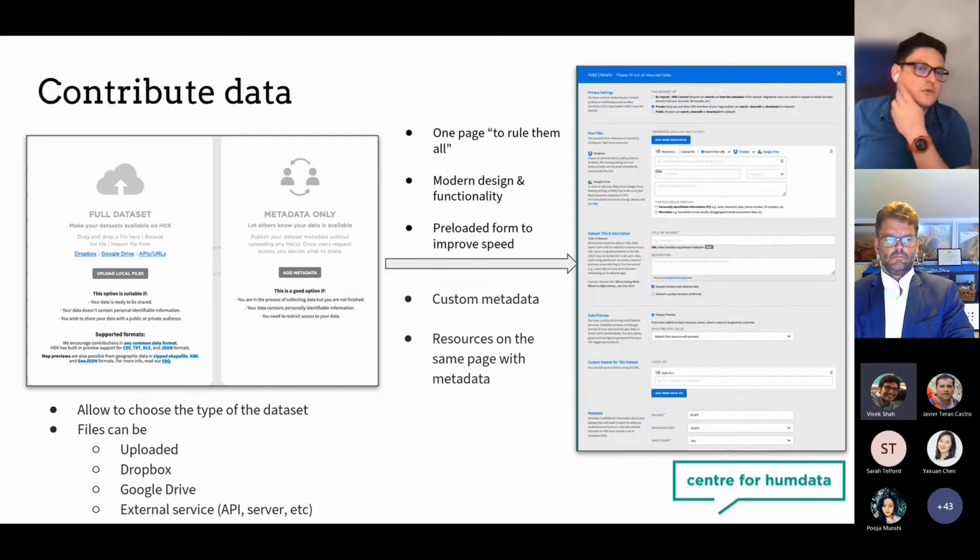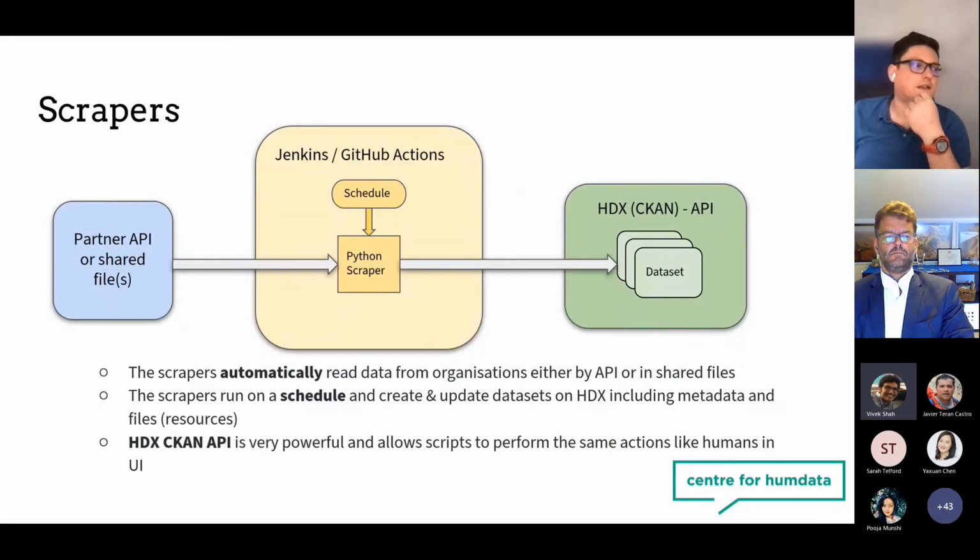The next slide will show how the data can be brought into HDX via API. I mean, it can be used via scripts, and we are calling our own scripts scrapers. And these scrapers can read data from partners' APIs or from shared files, and they are running on a schedule.